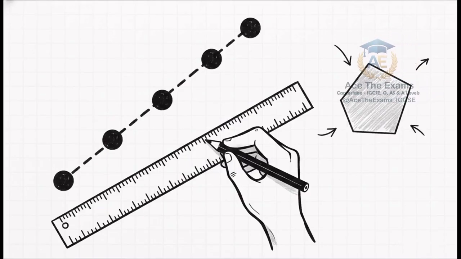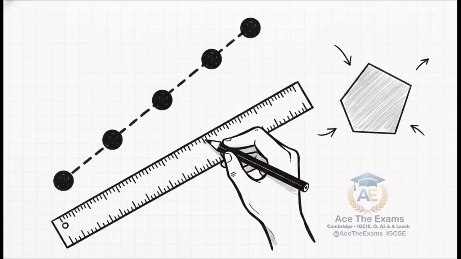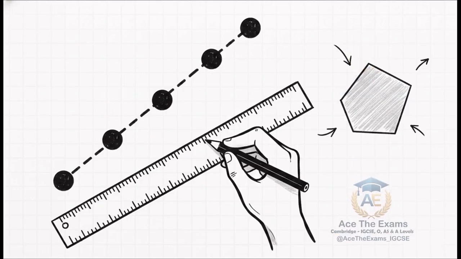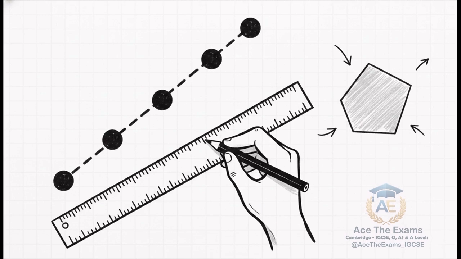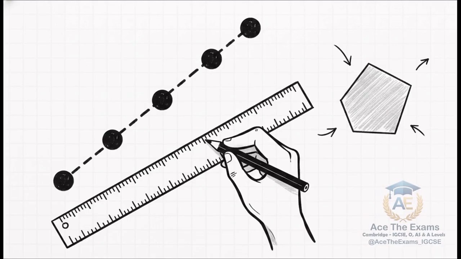To truly master this section and hack the exam, you need to be able to map and recognize these advanced diagonal equations on a coordinate grid without a second thought. You have the standard y equals x, which cuts diagonally right through the 0, 0 origin. You have y equals -x, which cuts diagonally in the complete opposite direction. And then you have those shifted diagonals like y equals x plus 2 or y equals -x minus 1.